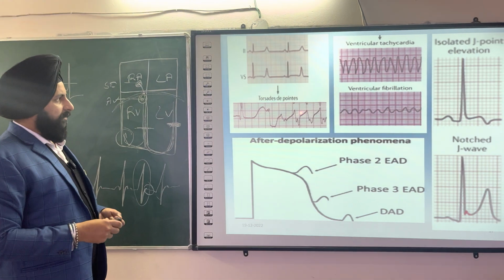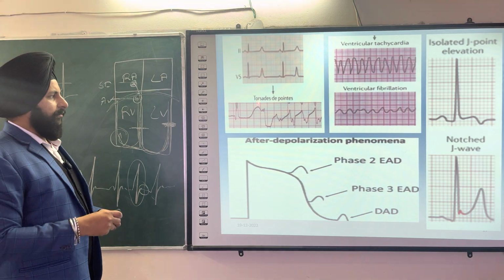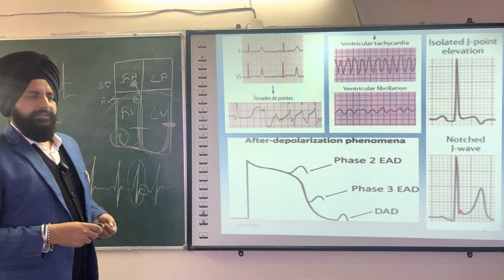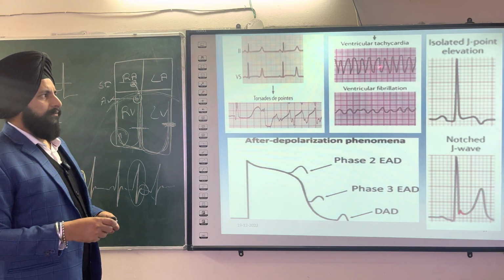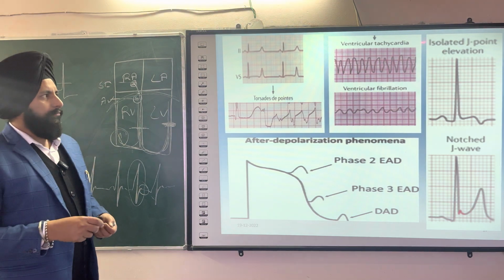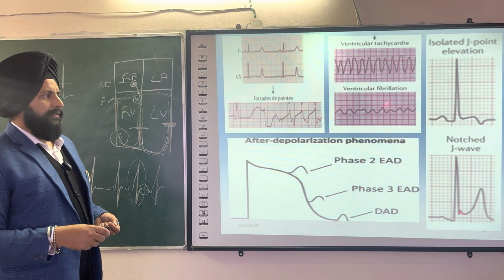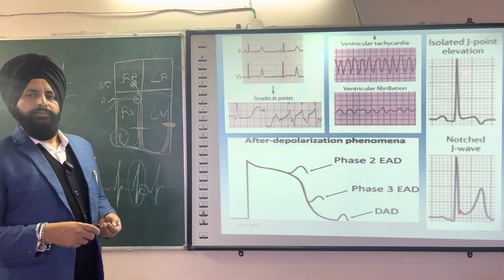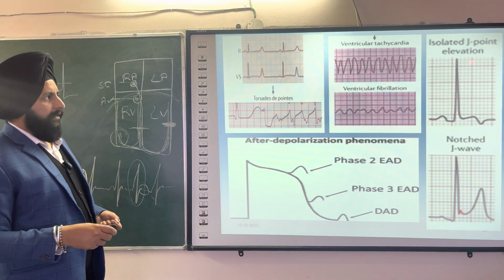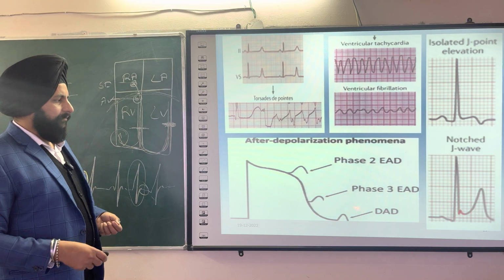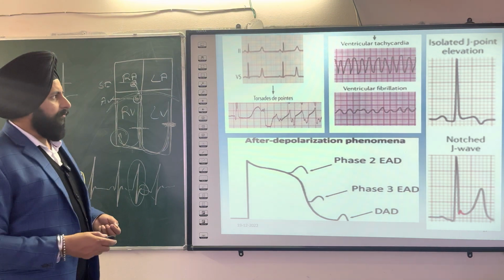Now this is a normal ECG you are looking at here. This is torsades de pointes, the shifting of the wave toward the downside, the hyperpolarization phase. This is ventricular tachycardia. The waves will appear like a sine wave, so you will see waves like this. This is ventricular fibrillation, where the PQRS, the R wave peak length will be reduced. And this is phase 2 early afterdepolarization, phase 3 and delayed afterdepolarization.